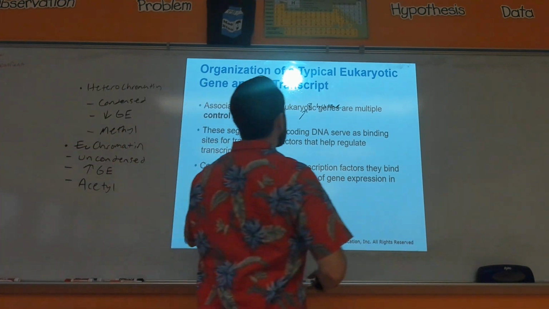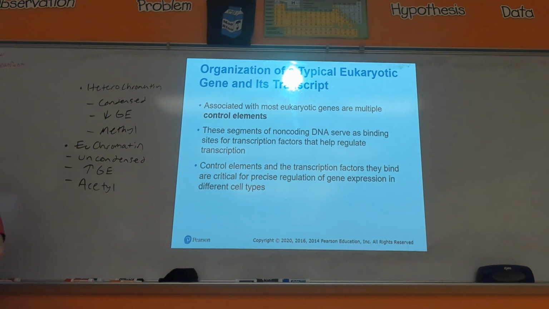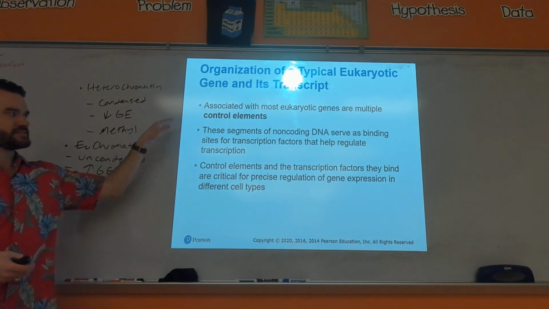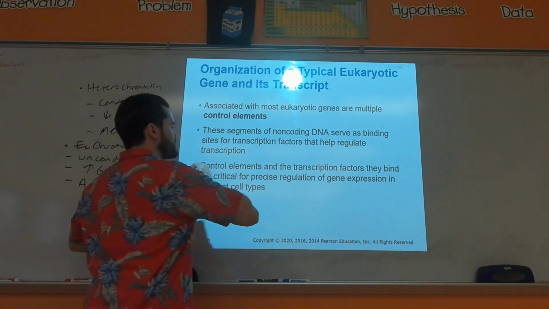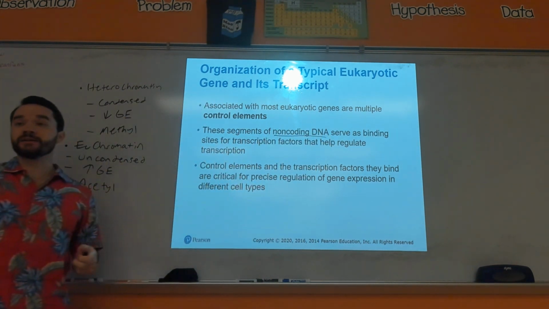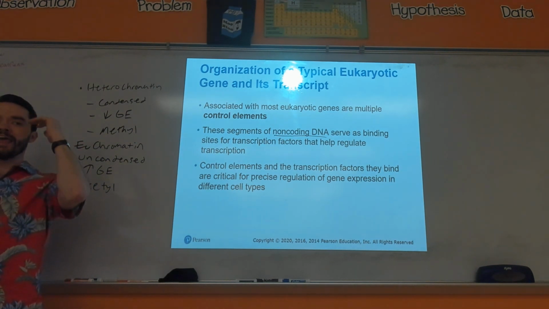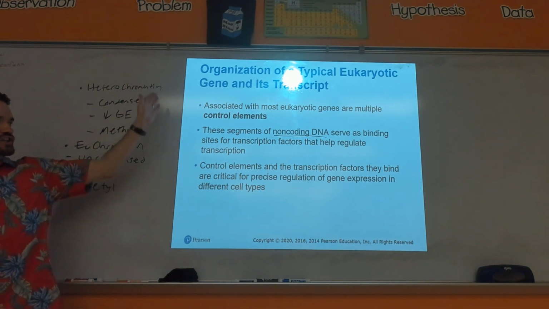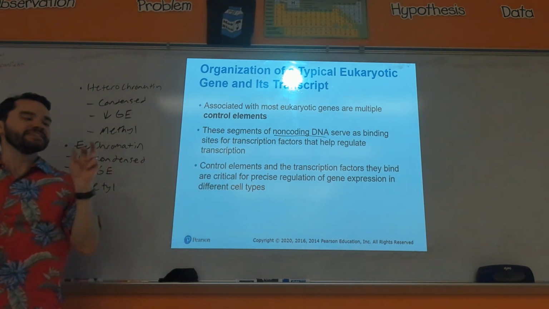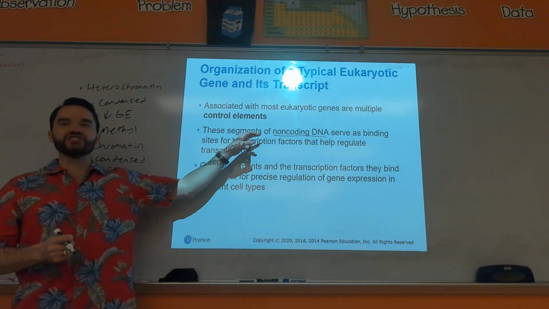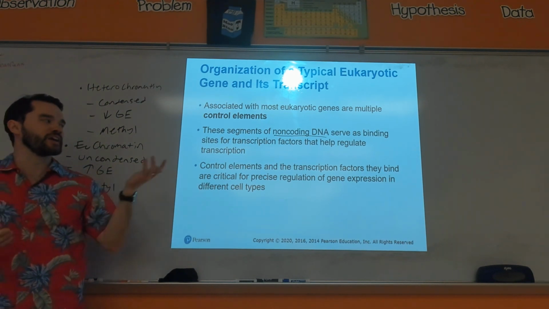Okay, so getting into the actual details of how we regulate genes in eukaryotic cells, we will have what they call control elements. And basically control elements, they are non-coding segments of DNA. So a coding segment of DNA, that would be the literal DNA that would literally code for mRNA codons, where you could use the codon chart and see what amino acid that goes with. The non-coding DNA, they originally thought it was called junk DNA, which was basically they thought it was just some remnant of evolution and stuff. It didn't really have much of a purpose.